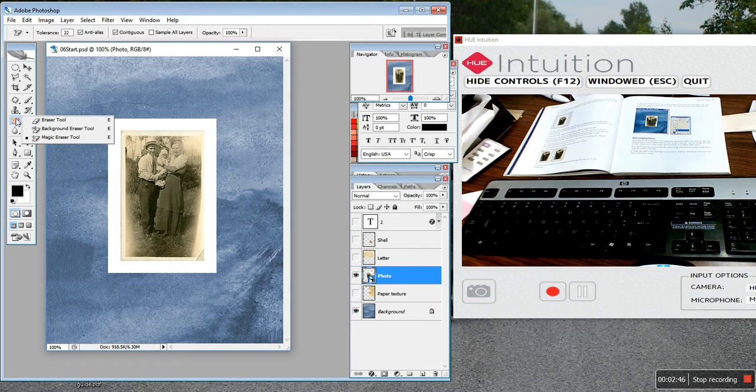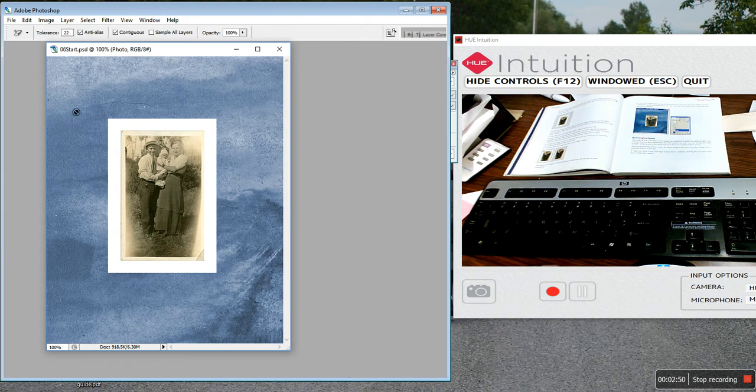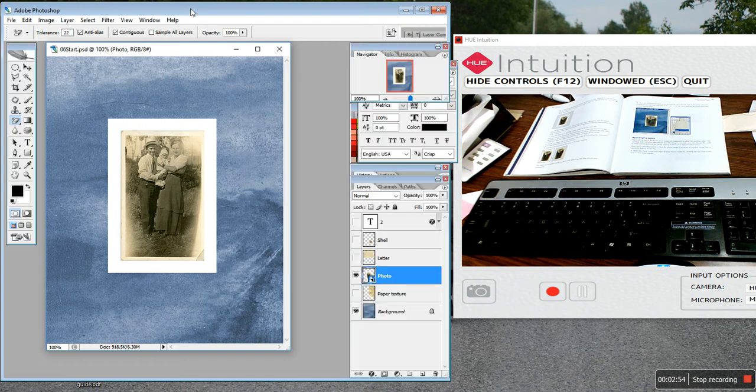Going to the Magic Eraser button, which is under the Eraser tool. This works like the Magic Wand tool. Instead of actually selecting a range of pixels, it erases a range of pixels depending on what the tolerance is set at.